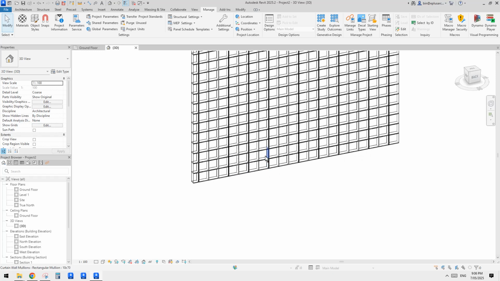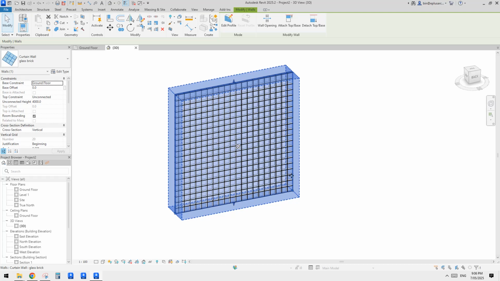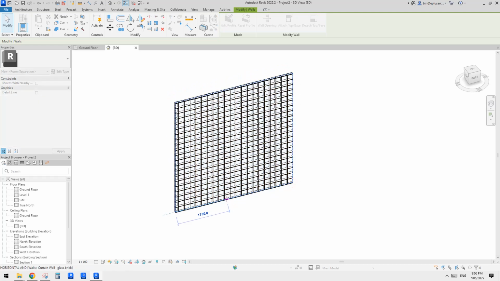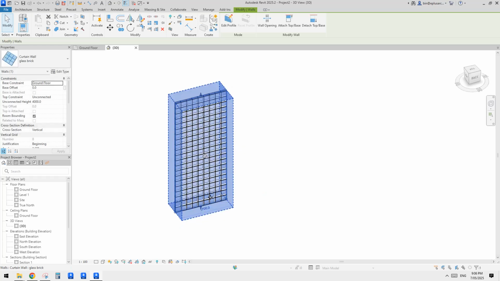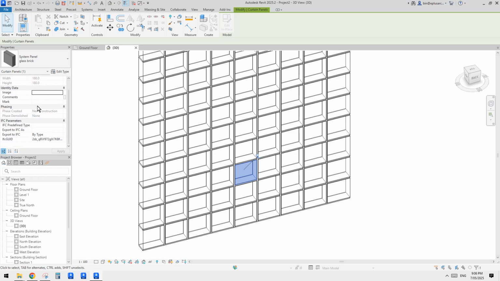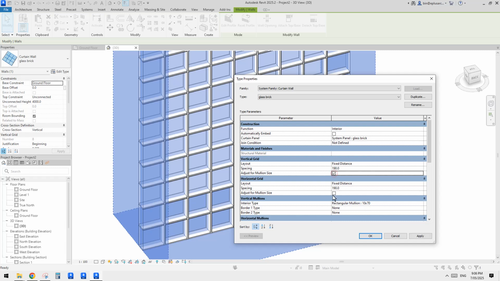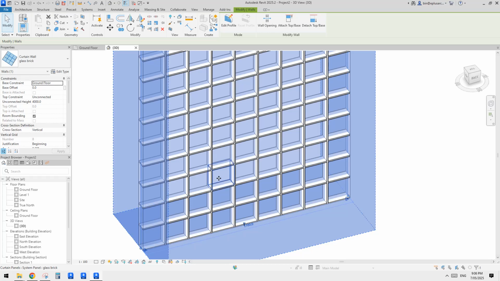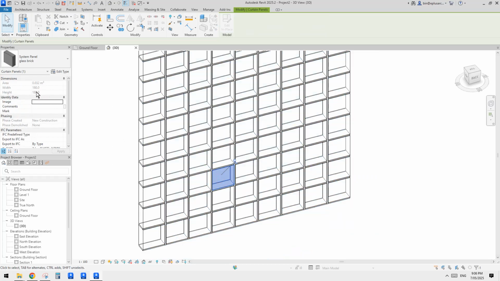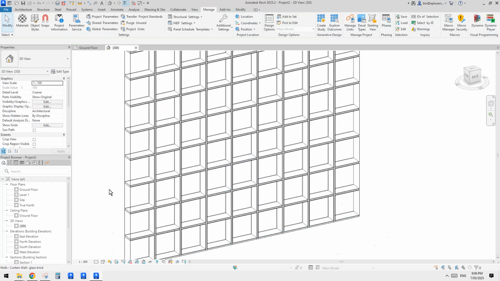I'm not sure. So let's change the length of this wall. Just adjust it a little bit and see, maybe Revit needs to refresh. 180 by 180. How about we go back again, tick this box, apply. Yep, I think it works now. Oh, hang on, what's going on? It says 180 by 180.